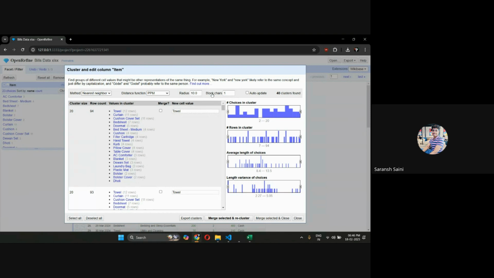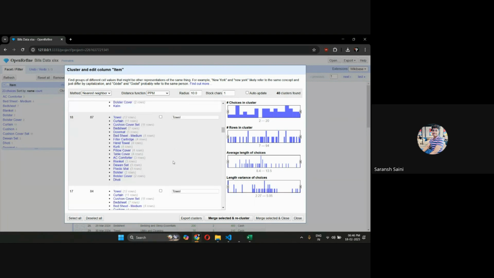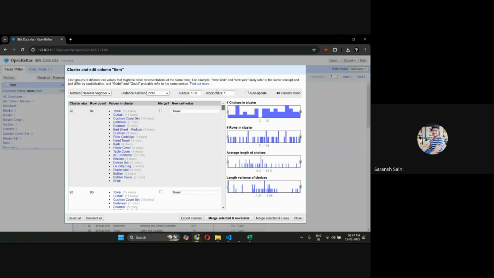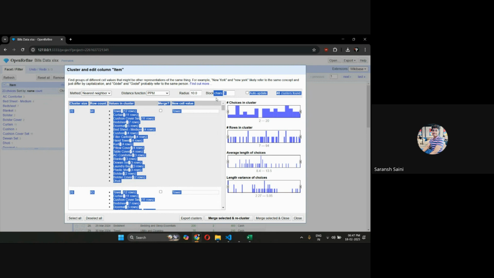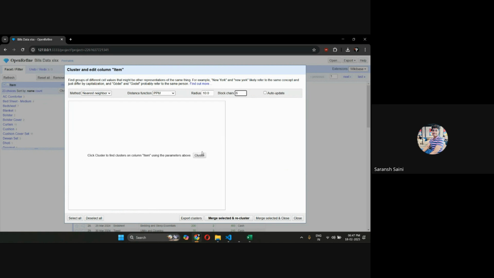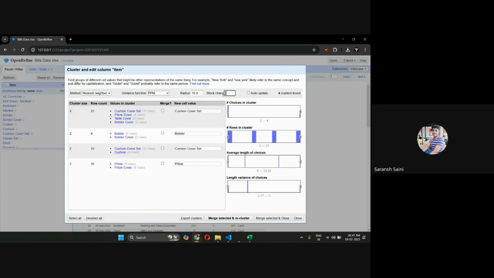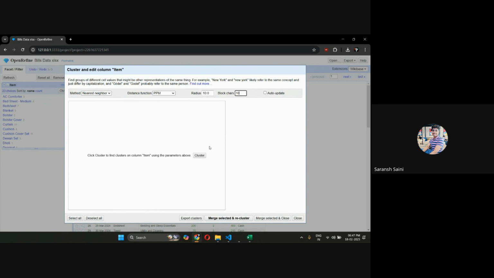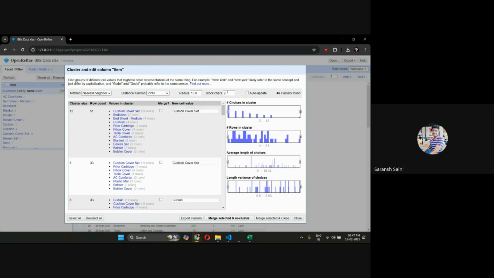Okay, so it has given me a really long one this time, and I actually don't have any clue what this block chars actually mean. You can check it on your device what this block chars actually means, but I have no clue at the moment. And we can increase it. Somehow, if you increase this particular parameter, it's going to reduce the number of options it gives you, and if you reduce it, it's going to increase it.